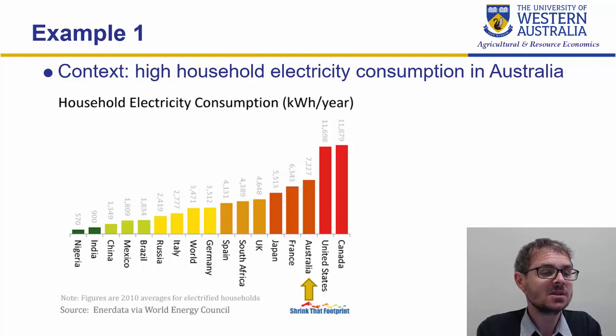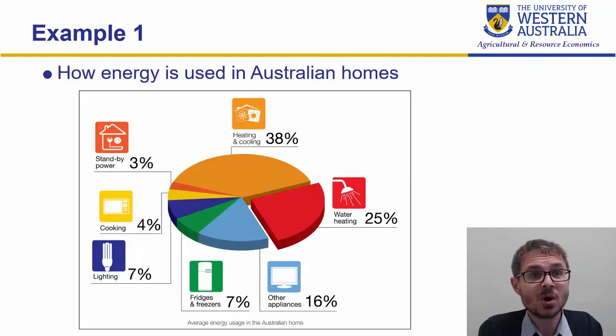Where does the energy use take place? Well, if we look at it in Australian households, most of the energy is for heating and cooling. So these are air conditioners and various heating applications, whether that's reverse cycle air conditioning or direct heating applications. A very big chunk is then around water heating, and then lots of other things that are picking that up. The other appliances category is picking up audio visual stuff. Those big TVs tend to churn through a fair amount of electricity.